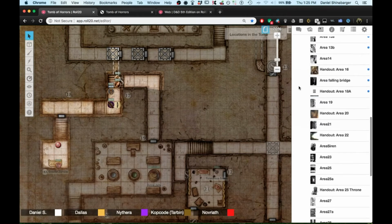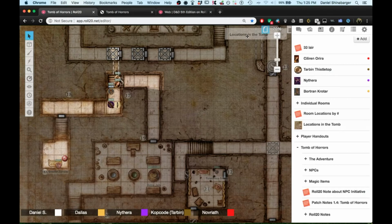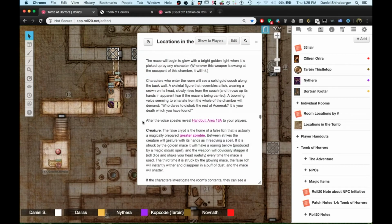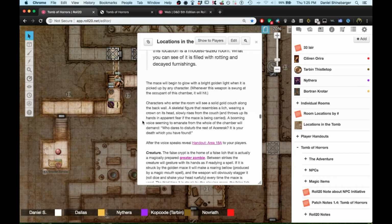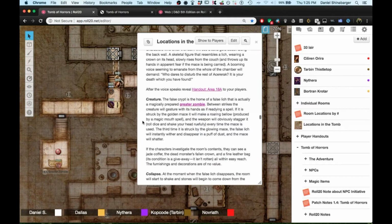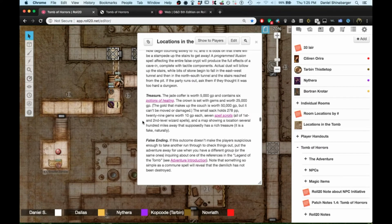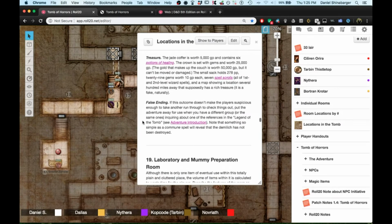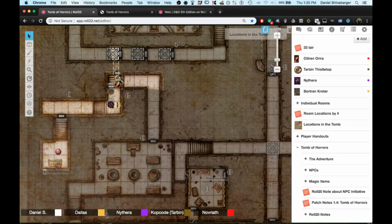In which case, the eye is going to move up and start to examine it from all different directions. Basically, the details that are in that picture. Just a lot of random stuff in here, like a jade coffer and a bunch of gold, and there's some spell scrolls and some potions scattered about and all kinds of stuff. It's a bit of a hoard. Yeah, but covered in thick dust.